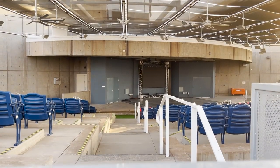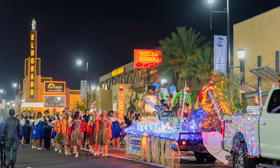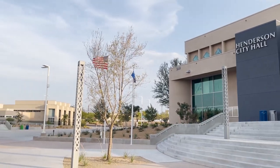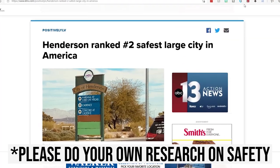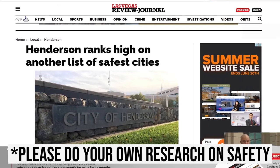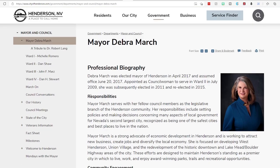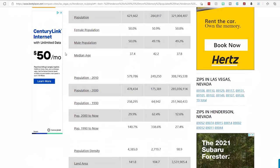Water Street itself is closed off for several parades a year, including the Winterfest Light Parade. Downtown Henderson is also home to City Hall and the police service headquarters, which many people find assuring. Henderson consistently ranks as one of the safest cities in the U.S. by multiple publications, which surprises many people because we're in the Vegas area. But most people don't recognize that Henderson is its own city with its own mayor and police department, and with this comes very different statistics and leadership compared to the surrounding Vegas areas.